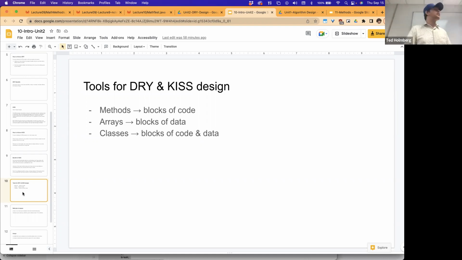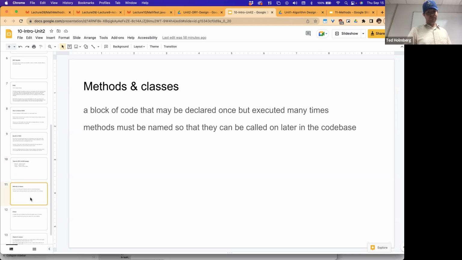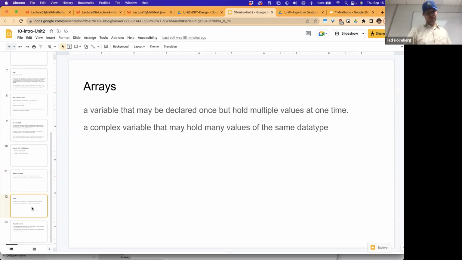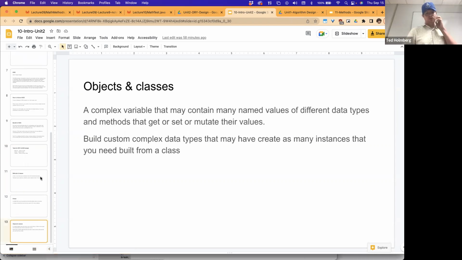So these are really the three fundamental constructs we'll look at that'll help us make our code DRY. And I think we pretty much just gave a quick explanation for those. Excellent. So that's just a quick intro over what we're going to be covering over the next several lectures.